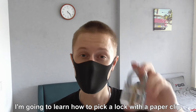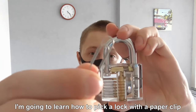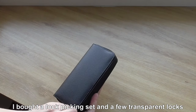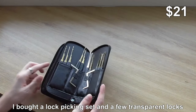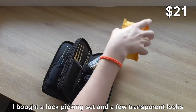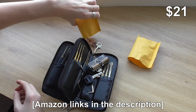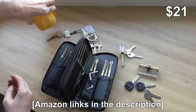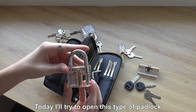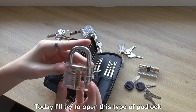I'm going to learn how to pick a lock with a paperclip. I bought a lock picking set and a few transparent locks. Today I'll try to open this type of padlock.